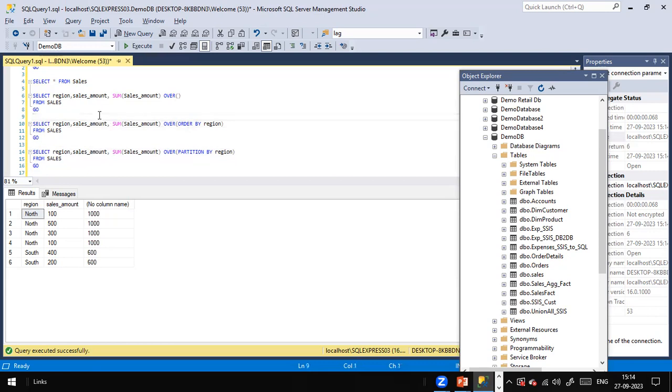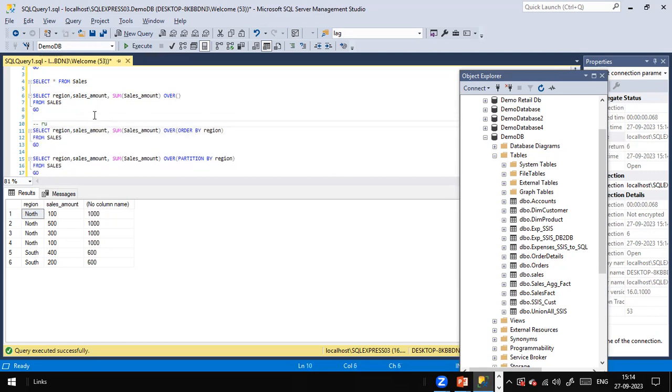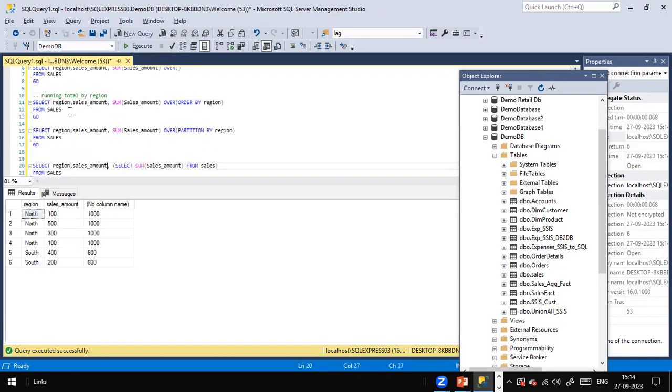It gives us the running total by region. Understood? So that is the difference between these two. Hope I answered your question. Anwar, that is your question, right? Yes. So PARTITION BY, you can do it.